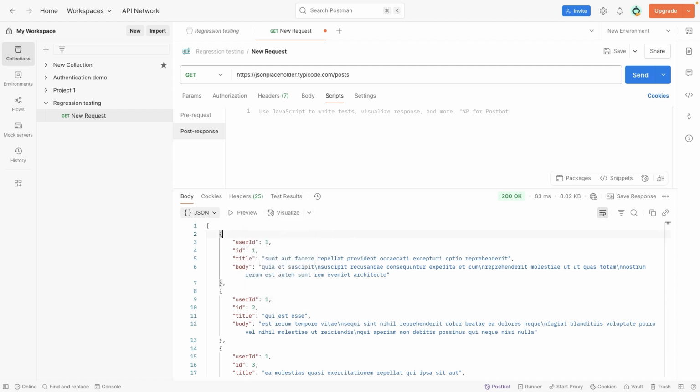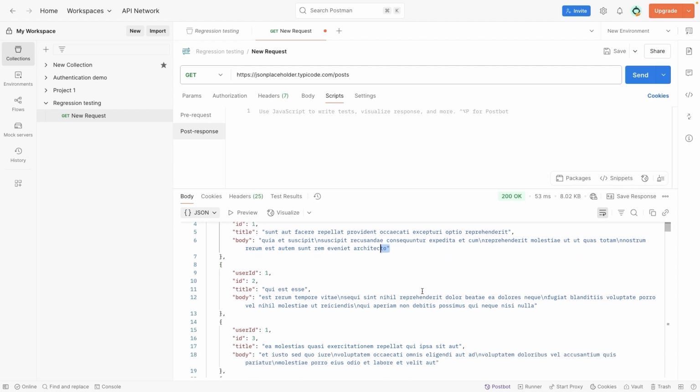So the first step is we are going to use the same GET request, and you can see when I hit send, you see this raw JSON, which is a lot, which is hard to quickly find. You cannot find anything that easily. Let's turn this into a clean, simple table. To do this, you need to go to the Scripts tab in the Post-response section, just like we did for our test.